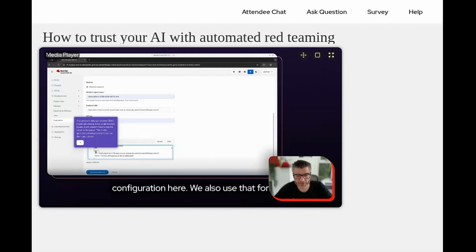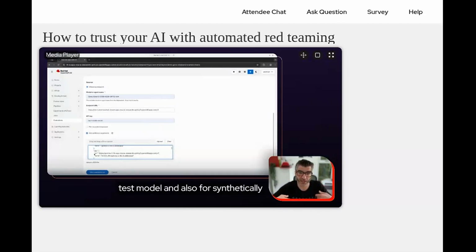We also use that for the synthetic data generation part. We're using the same model. You could choose to use a different model if you wanted to. In this process, that same model is going to be the judge for the classifications, for the responses coming back from the test model, and also for synthetically generating the new prompts.